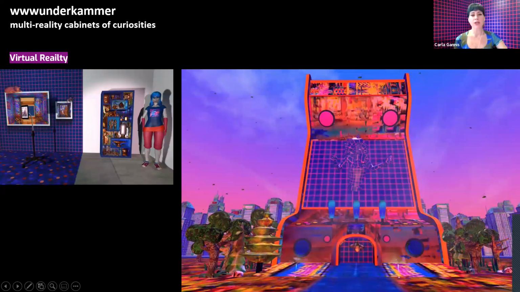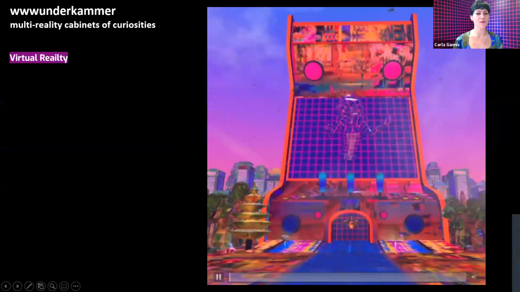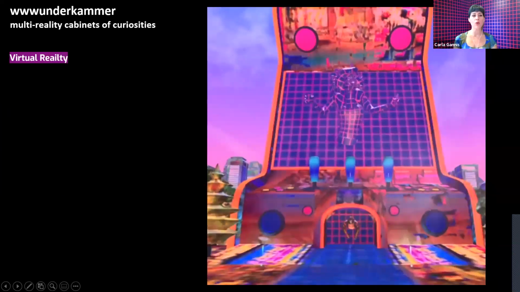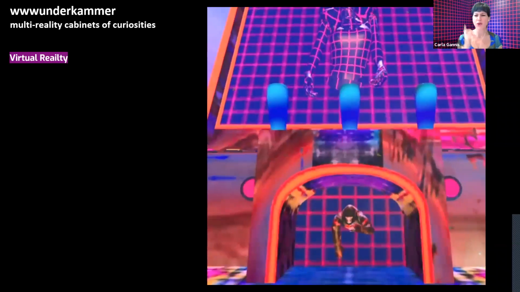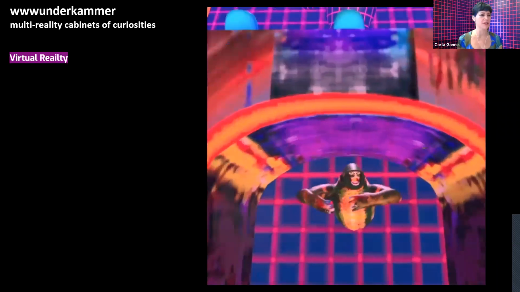Beginning in the gallery simulation that you see to the left, the visitor is quickly jettisoned into a landscape where a huge video game cabinet, for a contemporary cabinet of curiosities, where else would you begin a cabinet of curiosities? The video game cabinet as a kind of castle here. And here's a video. The audio or the sound art is generated by artist Luc Dubois. If you can hear the sound, I'm not sure if I shared sound.